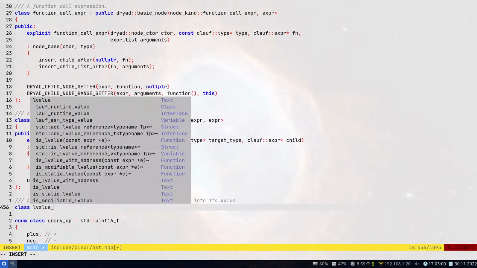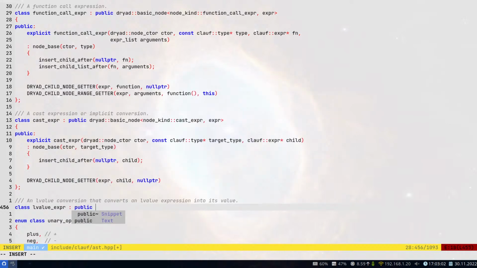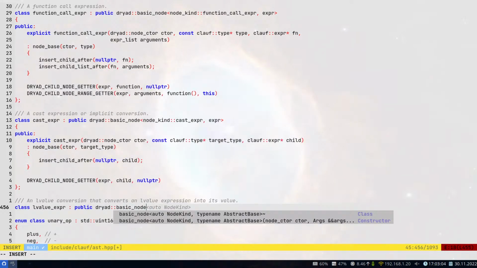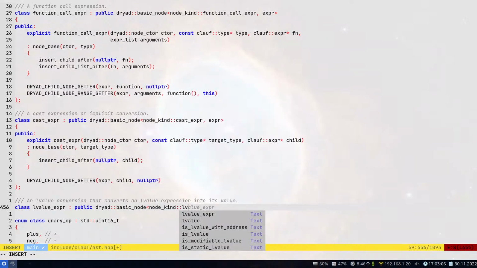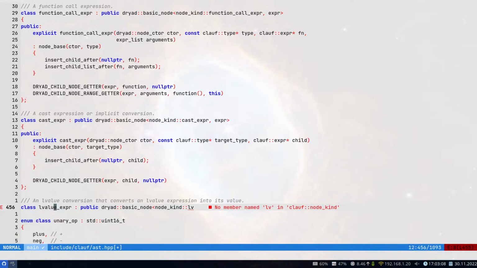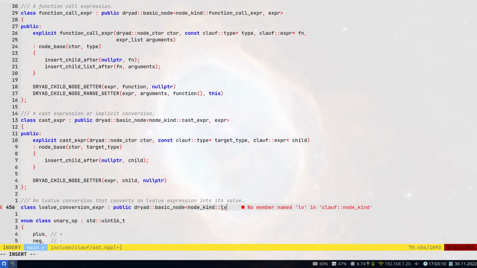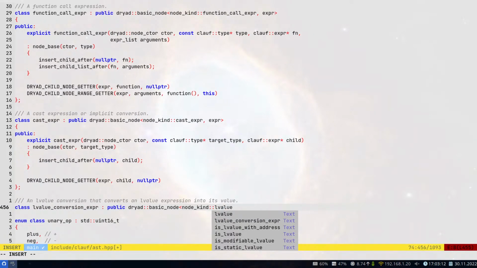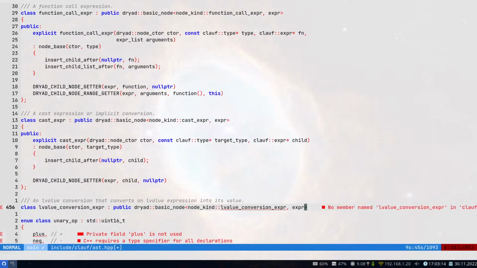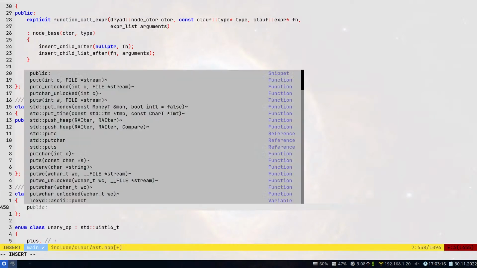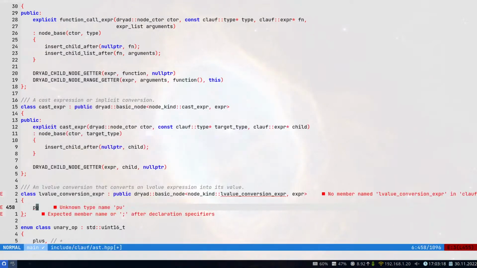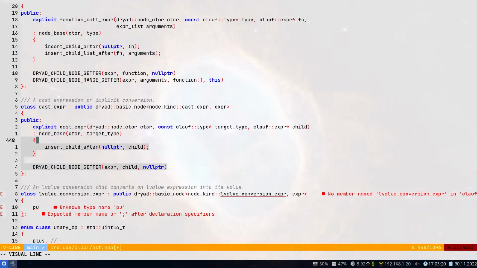So it's a node, lvalue conversion expression, inheriting from expression. And essentially it has the same interface as cast, so we can copy that.